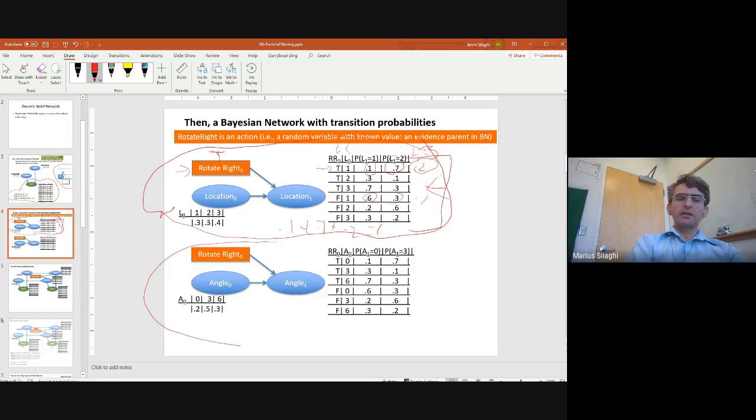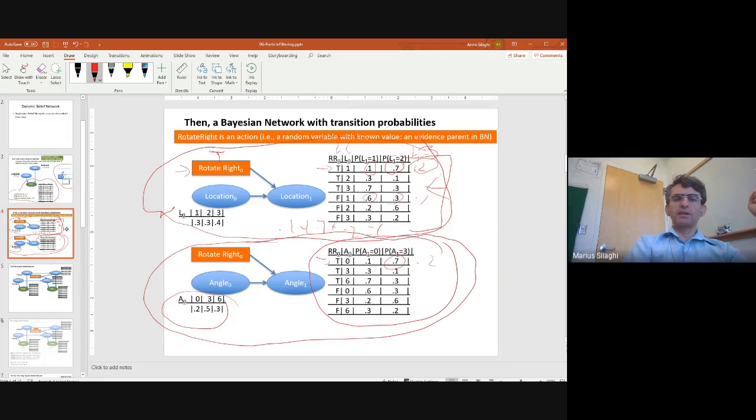We also have a similar Bayesian network for the transition of angle. So we have the prior value of angle over here, and the conditional probability table for the next angle given the order to rotate and the previous value of the angle. So if you told it to rotate from angle 0, it will arrive in angle 3 with 70% probability, in angle 6 with 0.2. The numbers are a little bit similar, I lacked imagination, but you are computing them from your measurements, and you should get much more different values, right?